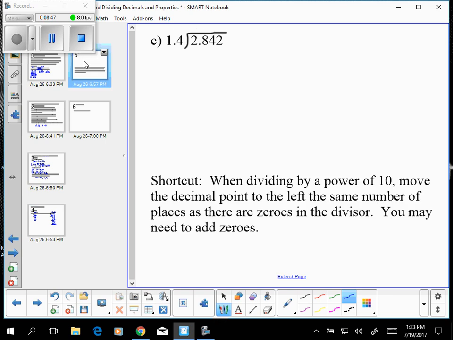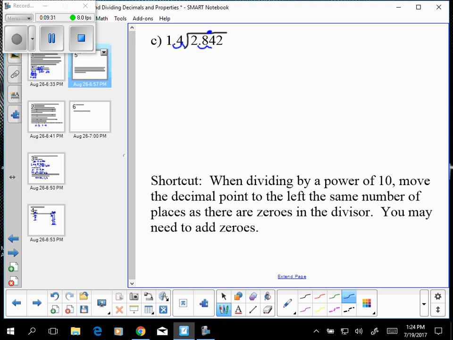What happens, however, when my divisor is not a whole number? If you recall, this means you need to make sure that your divisor is a whole number. So we move the decimal point in the divisor 1 place to the right in this case. Now if this were 1.45, I would move it 2 places. If it's 1.455, I would move it 3 places. Remember doing that in the past? Now if I do it in my divisor, I have to do it in my dividend too. So I'm going to shift, and now I can bring it straight up, because 1.4 has become 14.